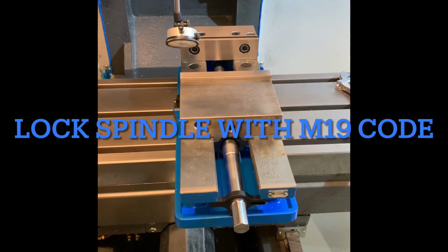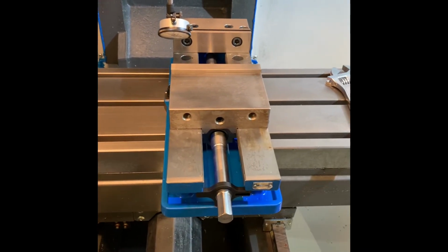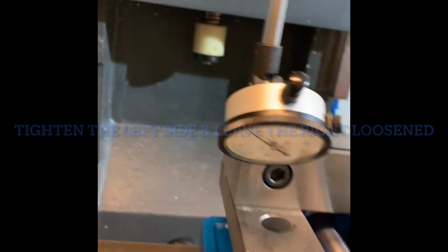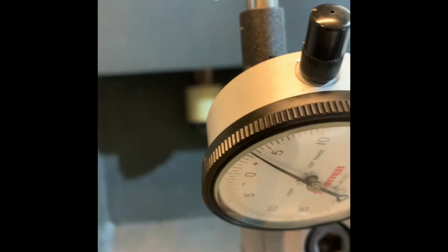Alright, how to indicate your vise or get 0 on your vise. Because if it's not 0 all the way around, then when you put your part in, you will be off. Alright, take your indicator, hook it up like this. You're going to roll it all the way across until it is the same number across.